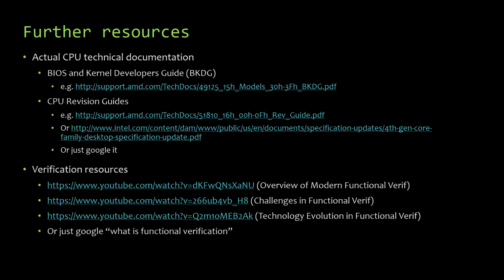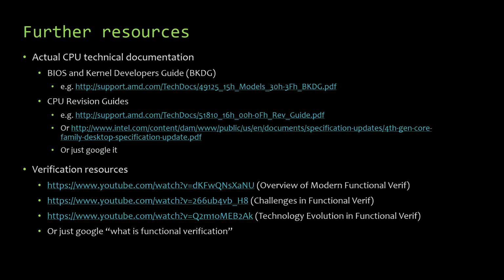So that is what I have here. I do have some additional links if people are interested in reading more about this. The BIOS and Kernel Developer's Guide is a great resource. It might be 1,000 pages or more, but it's a fascinating read, and it goes through virtually every register that exists in x86 processors and what those bits do.